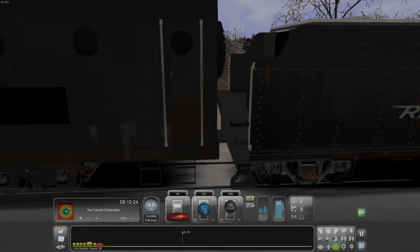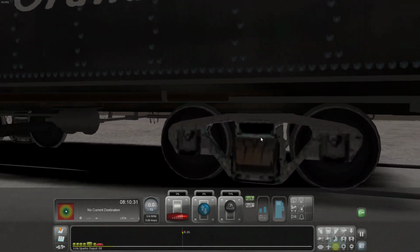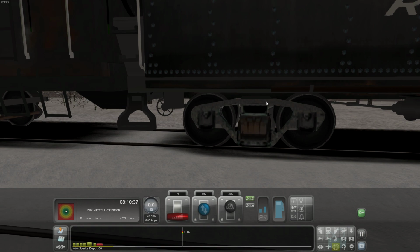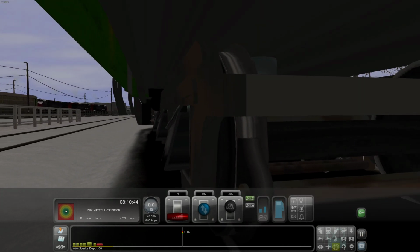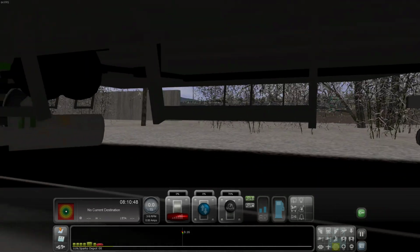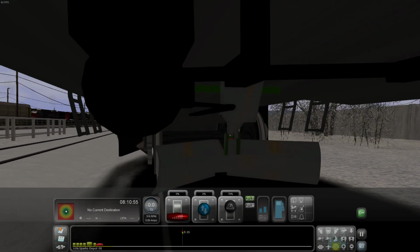Yeah, the texturing is not my favorite, and it is definitely older modeling. A lot of 2D. This is really blurry. The texturing is weird. It's hard to see anything on that. We even have a plow down here, a little spreader.